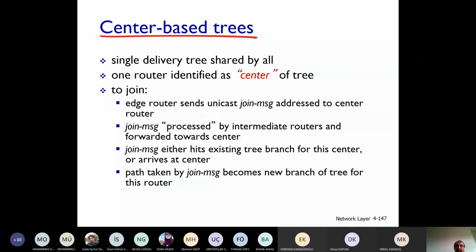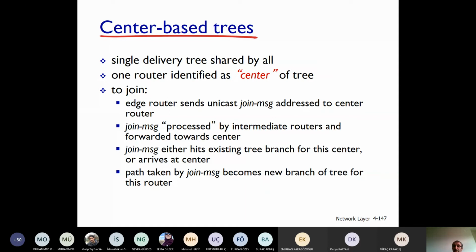So let's look at the center-based trees. In this case, there's a single delivery tree shared by all the nodes. In this method, we have one router that is identified as the center of the tree. To join this tree, an edge router sends a unicast join message addressed to the center router.